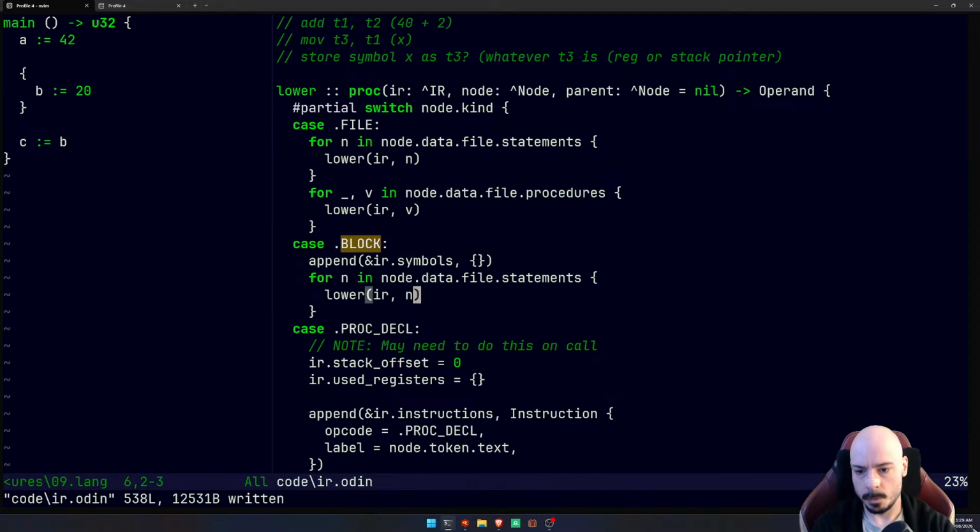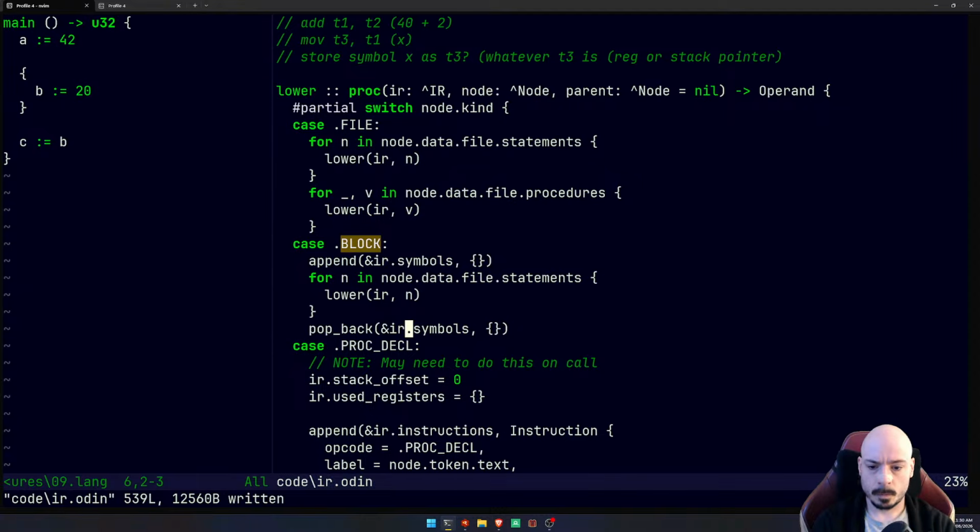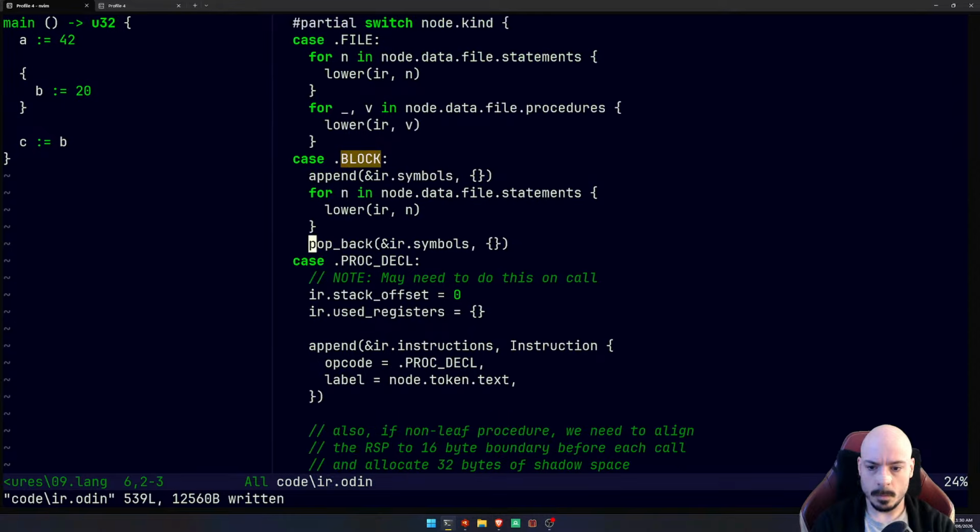Can we do that? We'll see. And then pop back. I think pop back is the default pop for a dynamic array, but I can't quite remember. We could also do this a different way. Whatever, it's fine. I don't need this.